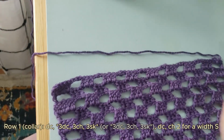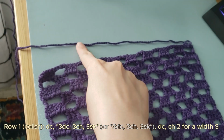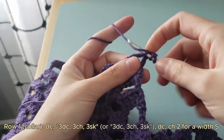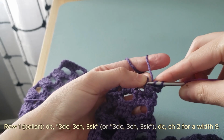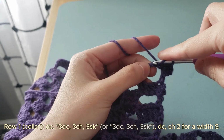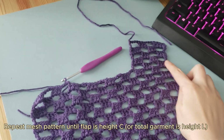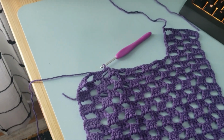And then once I'm done with that, I'm going to come back and attach my yarn on the other side, so right here, and start going this way and build it up on this side. So it's already attached over here, and I'm going to work a double crochet and then work the check pattern, or the mesh pattern, across for 12 stitches. There's the first row, and then I'm going to turn my work. My next row is going to go here, and I'm going to build it up for 5 rows.